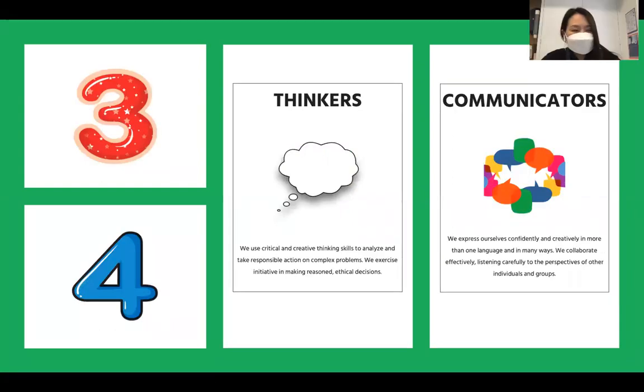We also commit to developing our students to be thinkers and communicators. Thinkers: students will use critical and creative thinking skills when analyzing complex problems, taking responsible actions, and making reasoned and ethical decisions. Communicators: students will develop to be effective communicators as they find creative ways to express themselves while respecting other perspectives and ideas.